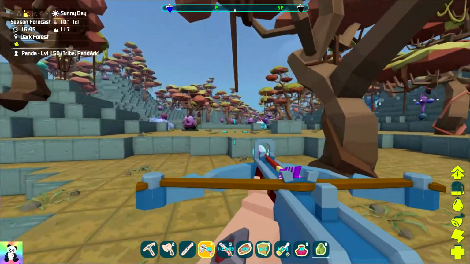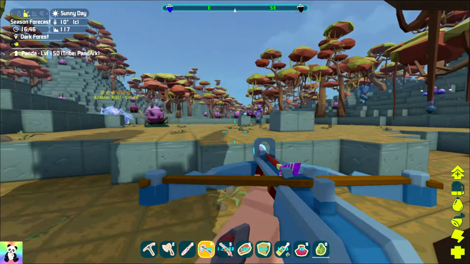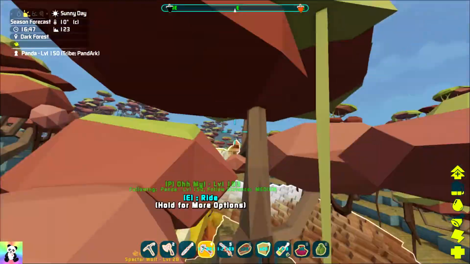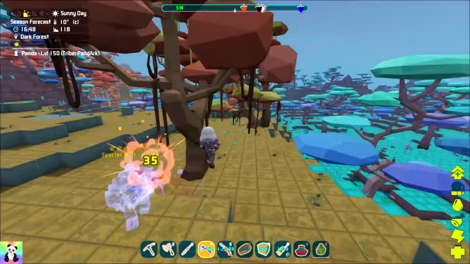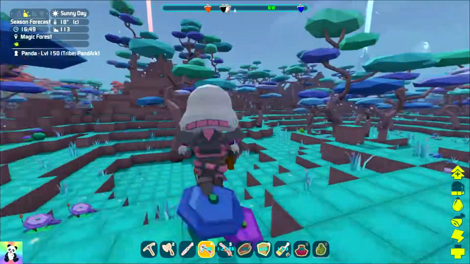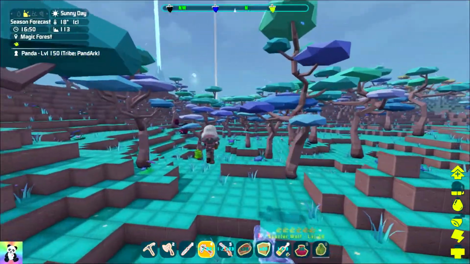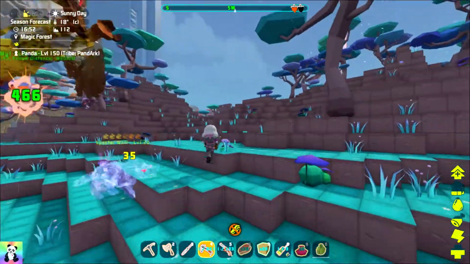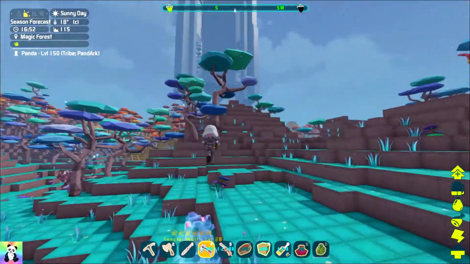We're in the dark forest. What beings? Spectral wolf. Okay. Oh no, no, no! Must go, must go! Run, run, run, run, run! Oh my, oh my! Neutral, oh my! Oh, plants, plants, plants! Oh my, come on, help me!